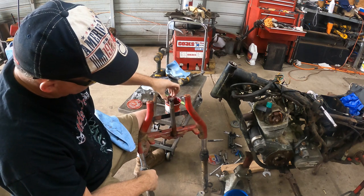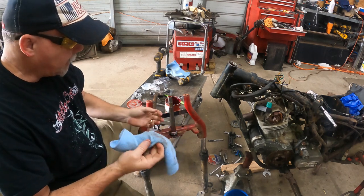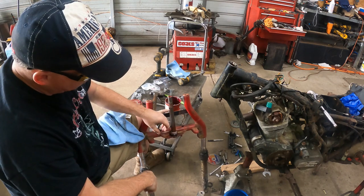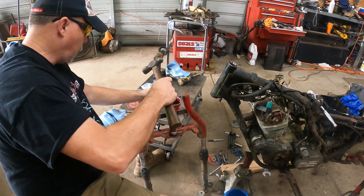So we're gonna put our dust shield on and our bearing, and slide it all the way down. Now, a piece of pipe would work for this. It would be ideal to take a piece of pipe and slide it down. It would just need to be a little bit bigger than this. But I know a lot of y'all don't have a piece of pipe, so we're gonna use this punch, and I'm just gonna walk it down.